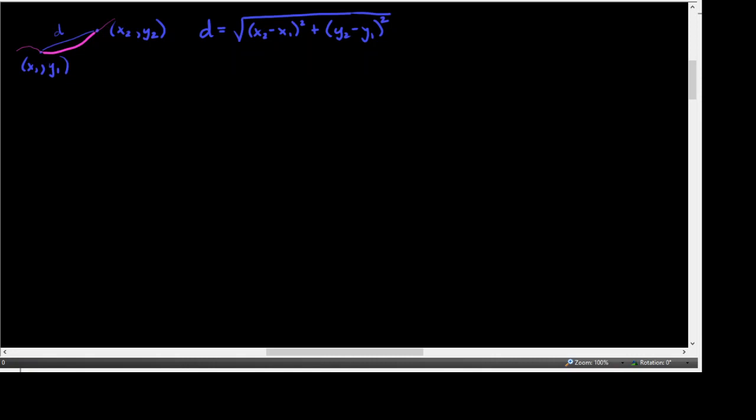So for example, I guess we could have something that looks like this, and we find the arc length from, say, this point where x is a to this point where x is b along this function f. So we're going to find the length of the curve, or the length of the arc, along that function f from x equals a to x equals b. Okay?